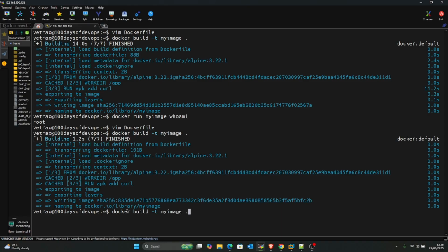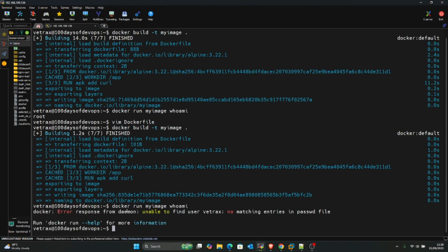Let's run the command to confirm the user. You can see now that it's giving an error. It says no matching entries in the password file. What this basically means is that for your application to be able to declare a user, the user must have been created in your application.